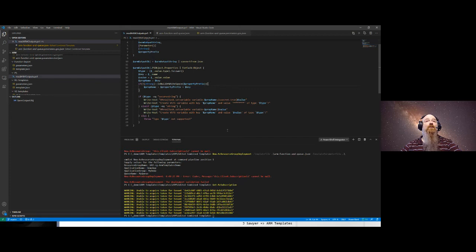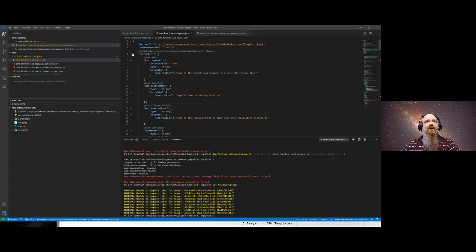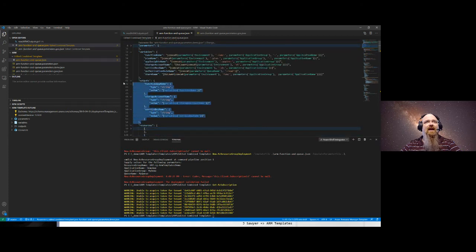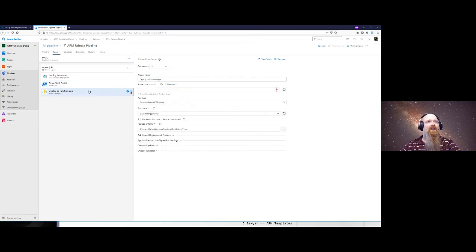And that will take those output parameters that I defined right here, and I will have function app name, storage account name, and service bus name as variables in my pipeline. So you'll see I use that right here in the very next task, which is deploy to function app.